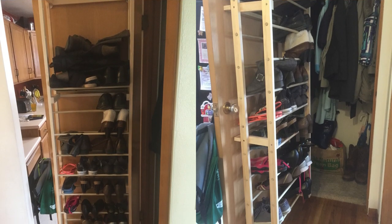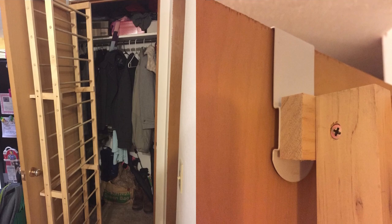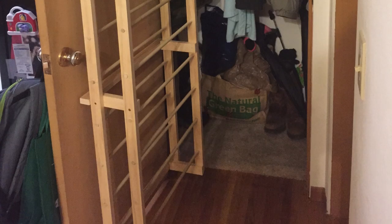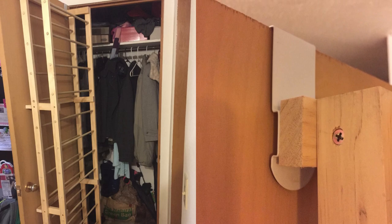Drill holes into two 6-foot 1x2 boards spaced 6 inches apart and slide dowels in for angled storage. Connect the frames with 6-inch pieces and screws. Attach either repurposed or new brackets and a 21-inch 1x2 to the back frame for over-the-door installation. Once hung, arrange your pants. Consider a French cleat system if the door doesn't work — just prepare for extra drilling. Always ensure a secure attachment and door stability; the concept can be adapted beyond doors.